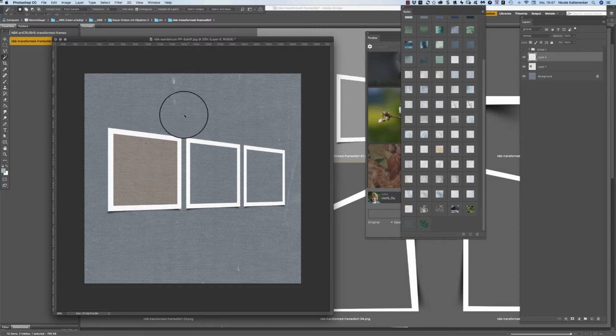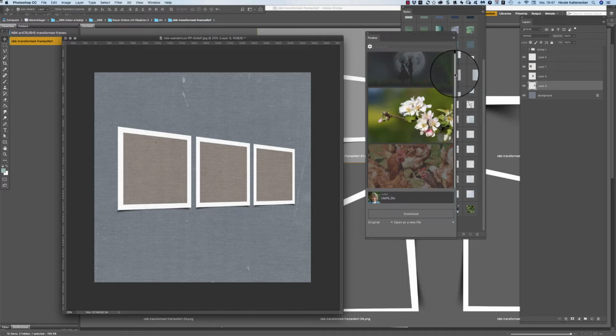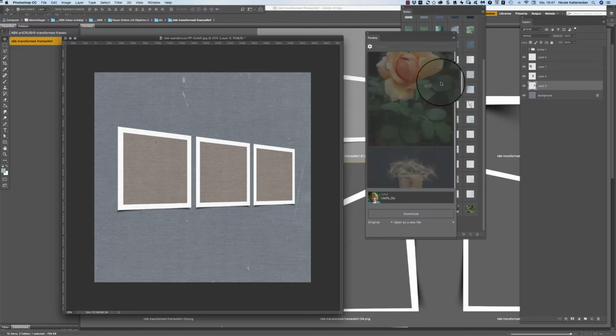And go to the next frame of the transformed frames. You click again on the frame itself. You go to the background. You hit Command J. You hit Command I to invert, and now you have the second mask. And the same you do with the last one. So now we have 3 different masks created here with the transformed frames.